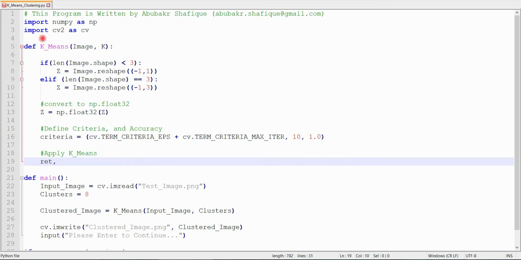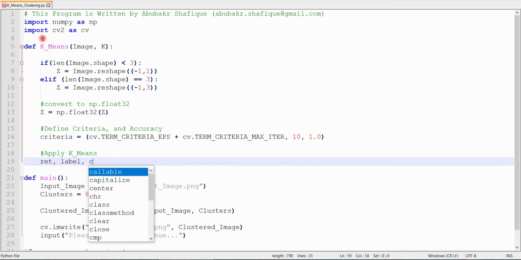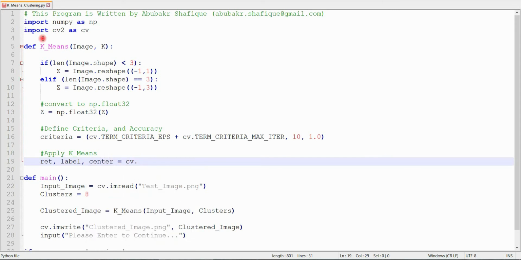Now, we will use an OpenCV function and input our defined parameters.